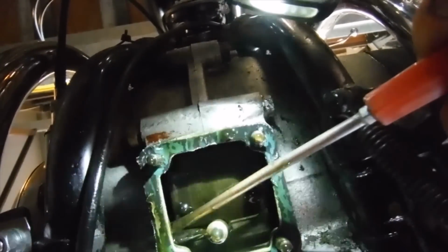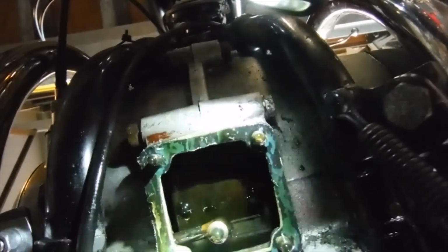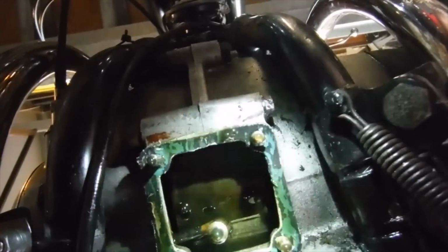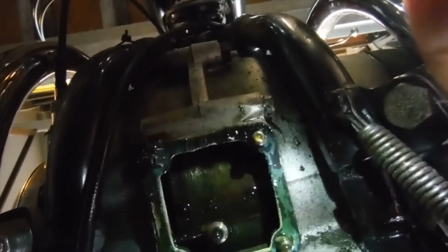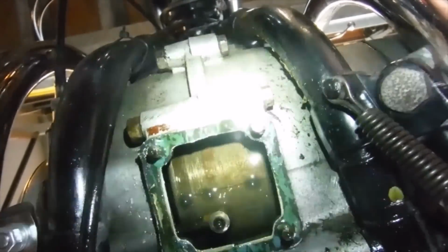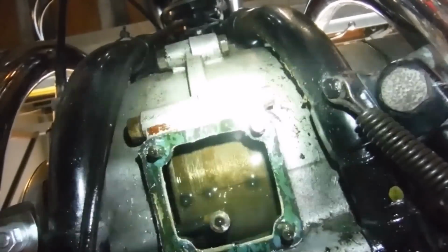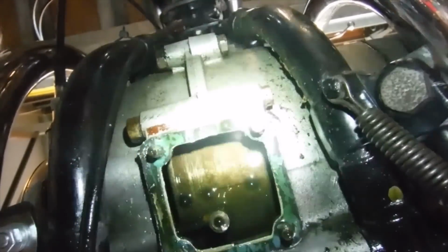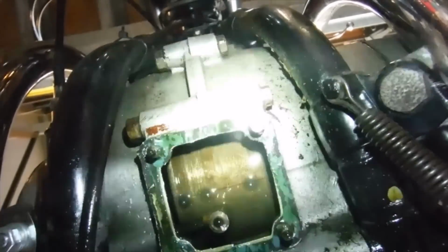I was really expecting to find quite an alarming amount there, but it looks like I'm going to have to take the timing side of the engine apart and/or take the head off at least before I get so much as a sniff of what is actually going on with this engine. I'm just going to leave the light shining there and the camera going, and I'm going to turn the engine over by the kickstart, and for my own benefit as well as anyone else's, I'll get a good view of the flywheel on the crank as it spins round, in case there may be something untoward there. I'm also going to check that the bolts that hold the flywheel onto the crank are done up tightly.